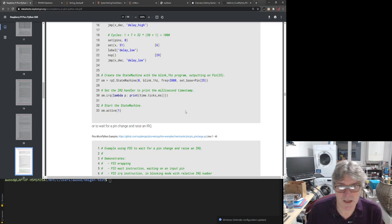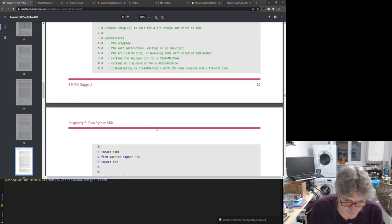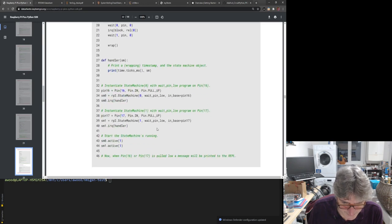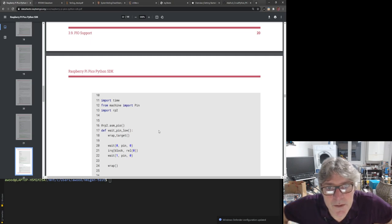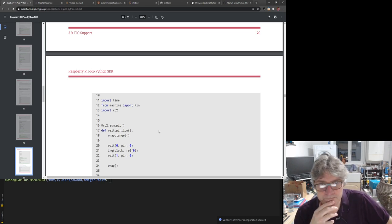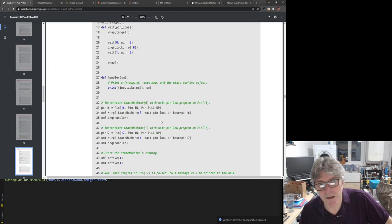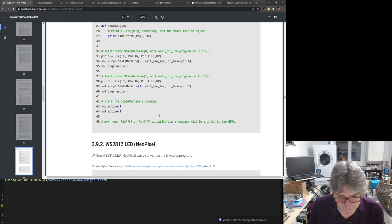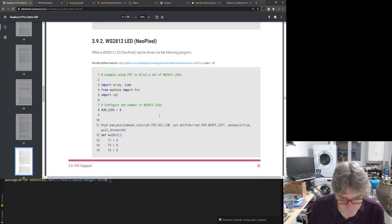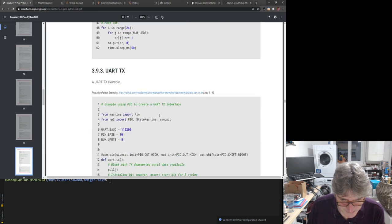Again, that's a bit more sophisticated than CircuitPython currently is. I don't know if they talk about it at all here. What I'd probably want to do is use the IRQ functions as an event mechanism. For example, if I attached it to the FPGA and had the information coming back, that in turn could fire off the IRQs, which could then be hooked into the async IO in MicroPython. So I could automate certain events, which would be kind of interesting. But I don't know if they've got any async IO.